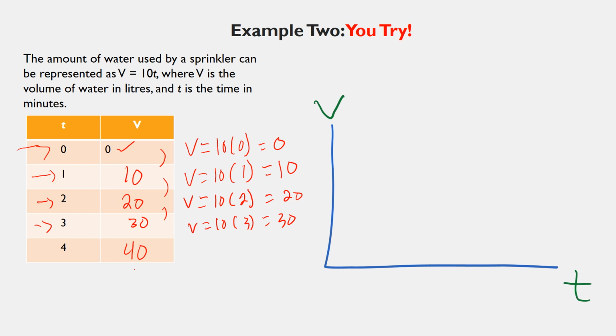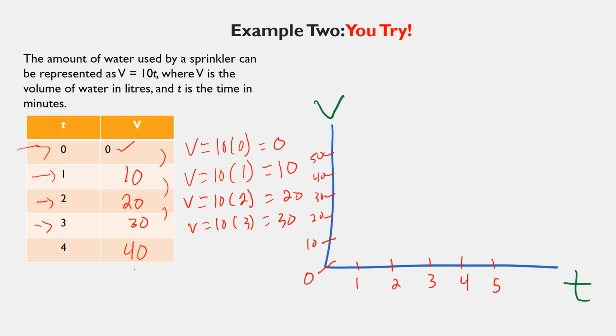Now, the last part here is just taking a look and transferring this to the graph. So once again, I don't have a fancy graph, but we have this little freehand one I drew. So I'll just input these marks here. So we have our 0. Our T values go up by 1, 2, 3, 4, and just for good measure, we'll put 5 there. And our Y values, or volume, are going up by 10. So that's pretty easy for us. We could just do 10, 20, 30, 40, and 50.